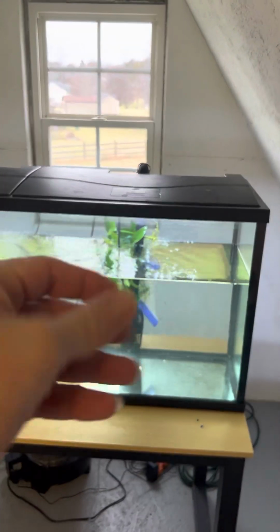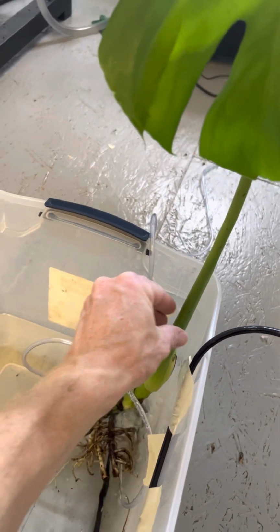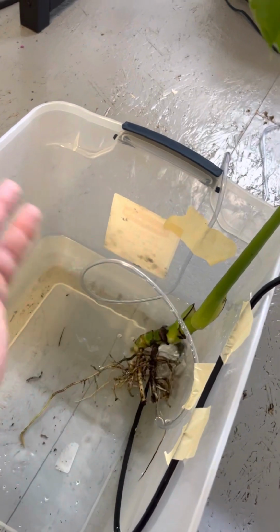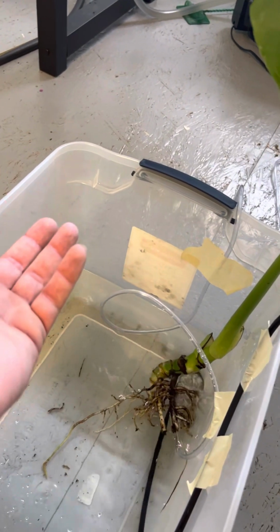I guess they're a little more herbaceous. In other words, their stems bend, whereas this stem is pretty hard. It's kind of like bamboo. It's a really hard stem. So when this stem got wet, well, another one that I had growing out of the side also got wet, it got soggy and basically just fell right off.